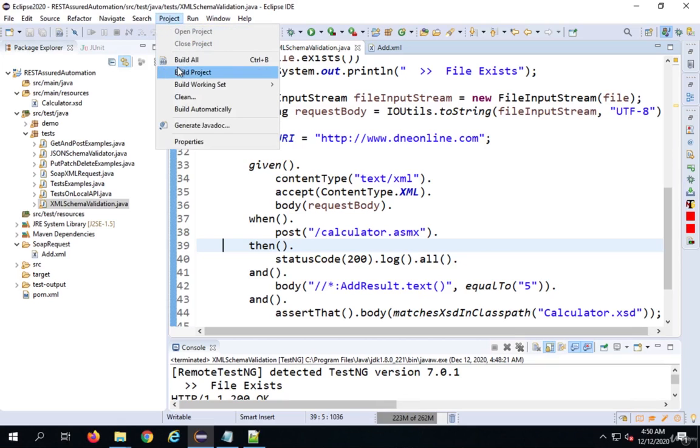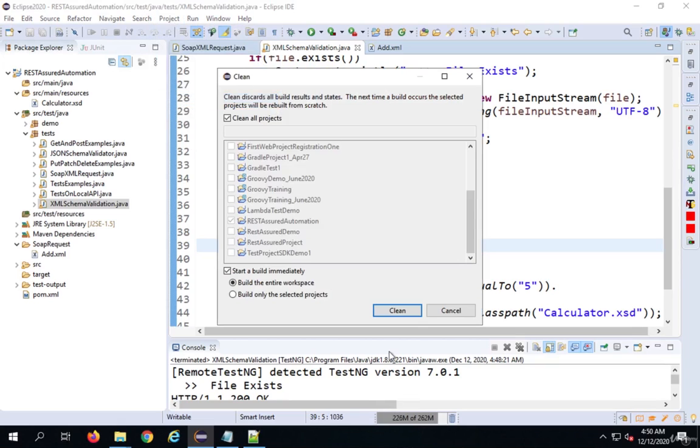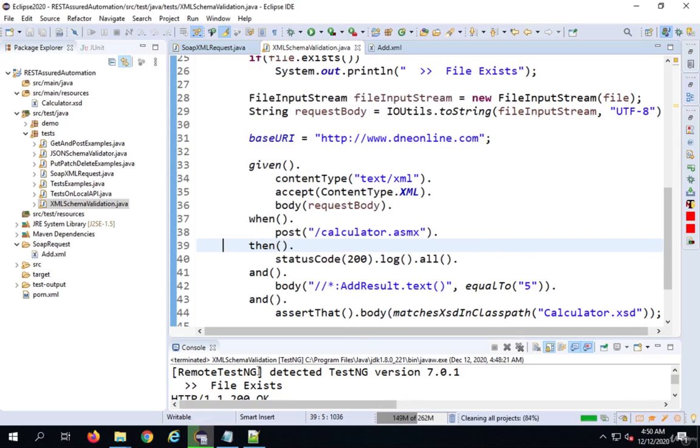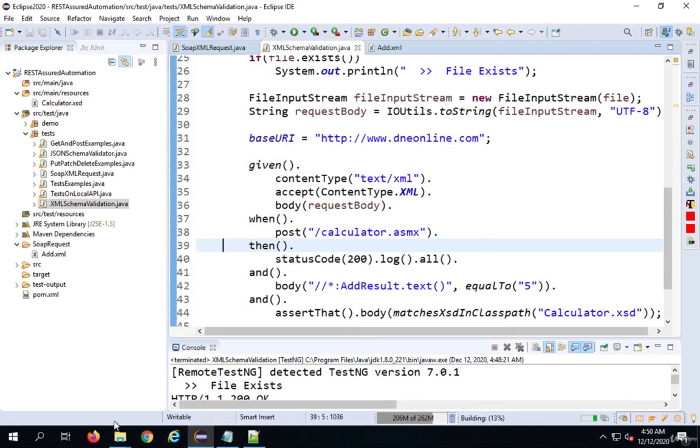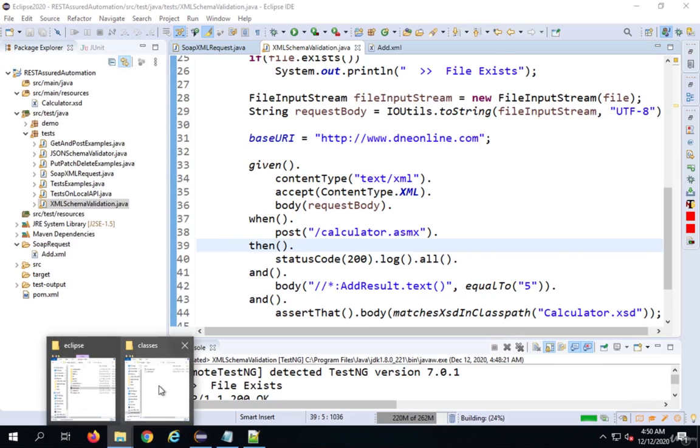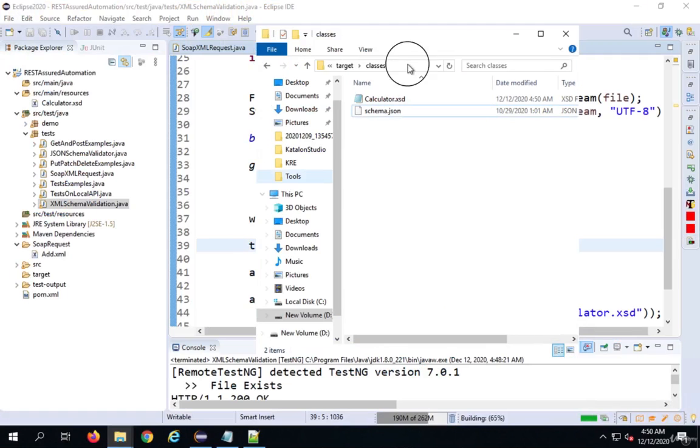Project, clean, I will say build only the selected project, and it is doing it now, and I will say build automatically. And yes, now I think we should get the changes in our class path.